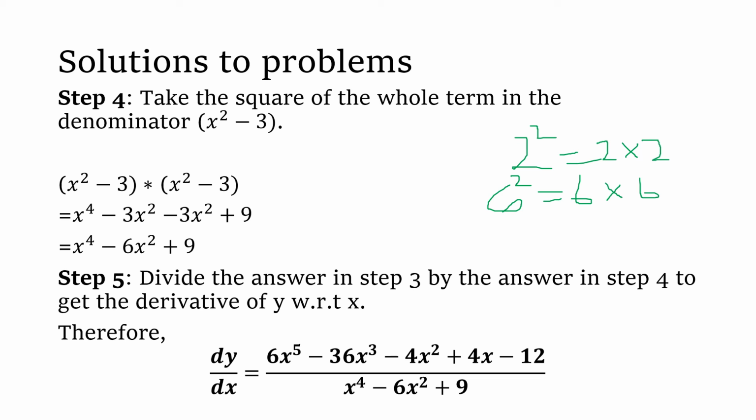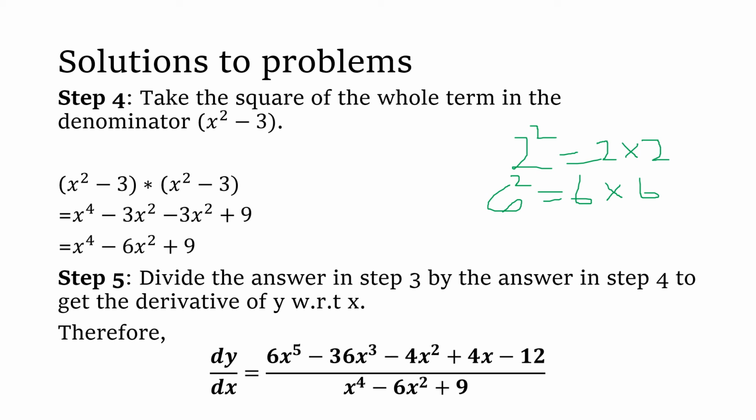Now, we take x squared times x squared, and that gives us x to the power 4, right? It is not 2 times 2 here, please. It is x raised to the power 2 times x to the power 2 is x to the 2 plus 2. You got it? Okay, we are applying the laws of indices here. So, x to the power 2 times x to the power 2 is x to the power 2 plus 2, which is 4. And then we multiply this x to the power 2 by minus 3. Of course, minus times plus is minus, and then 3 times x to the power 2 is x to the power 2. Now we're done with this first term.